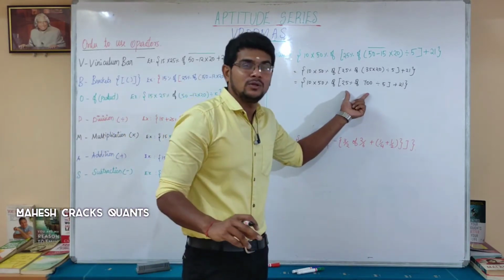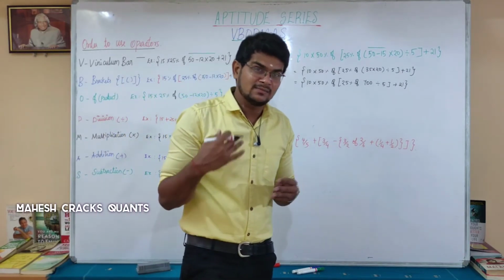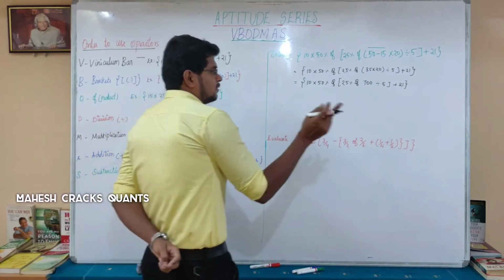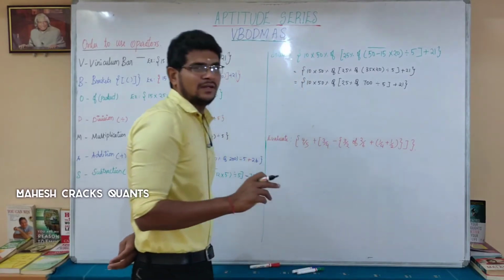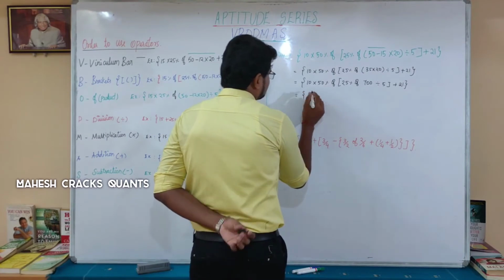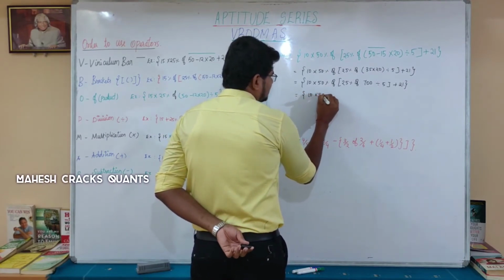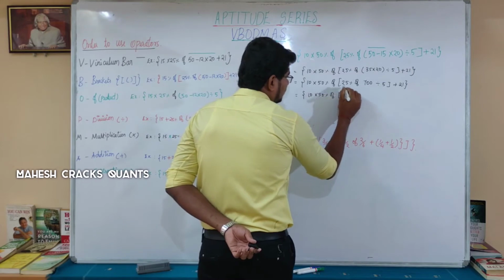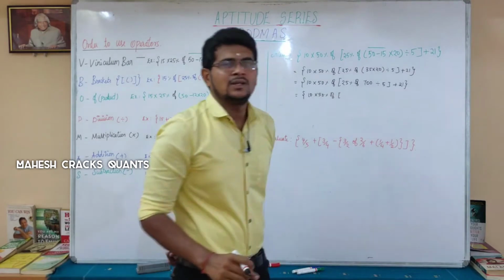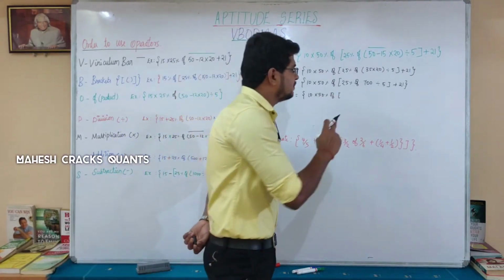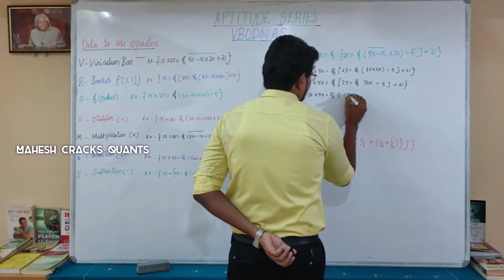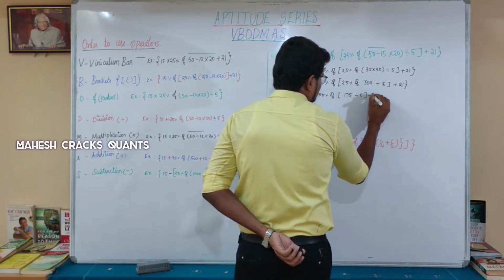Which means you have to find 25 percentage of 700 before dividing it by 5. So you should not do 700 divided by 5 first and then find 25 percentage of it. That will give you a wrong answer. So 10 into 50 percentage of 25 percentage of 700. What is 25 percentage of 700? 10 percentage is 70, 20 percentage is 140, 5 percentage is 35. 140 plus 35 is 175. 175 divided by 5 plus 21.